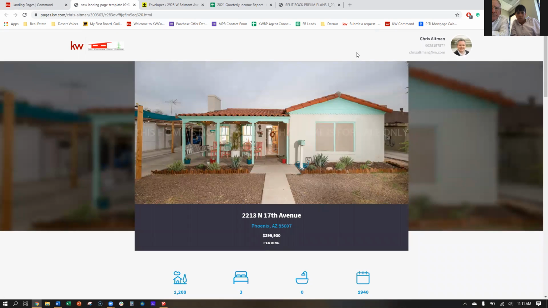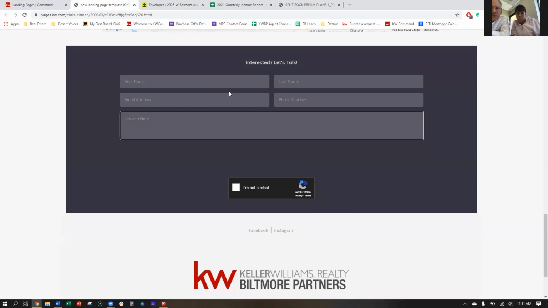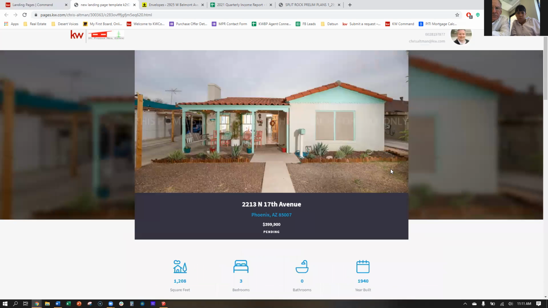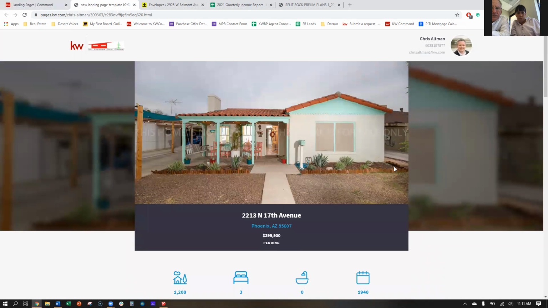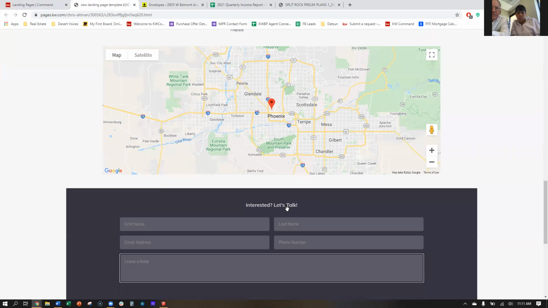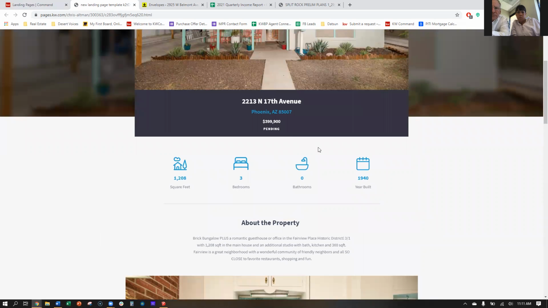So that is a super simple landing page. What I was just teaching at Ignite was about open houses. So you could create this landing page for an open house, and you could put the contact information, or this interested, let's talk information, the lead generator, at the top. Have this on a tablet sitting open at the open house. So people come in, they click in and sign in, and then they get to see all the information about the house. They can just scroll up and down and make sure they know about this house, right?